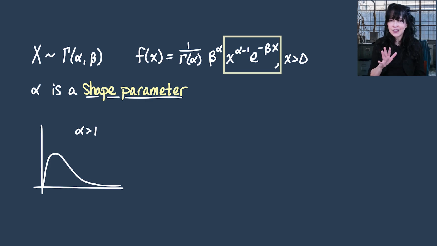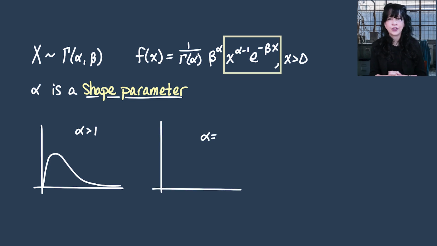In fact, the constants do work out correctly because they have to. If this is going to integrate to 1 when alpha equals 1, and I have e to the minus beta x, the rest of the stuff had better turn into just beta, because that would be the exponential rate beta PDF, beta e to the minus beta x. And in fact, when alpha is 1, beta to the alpha is that beta, and gamma of 1 is 1. And so we do get the PDF is beta e to the minus beta x, which is the PDF for the exponential distribution, which looks like this.